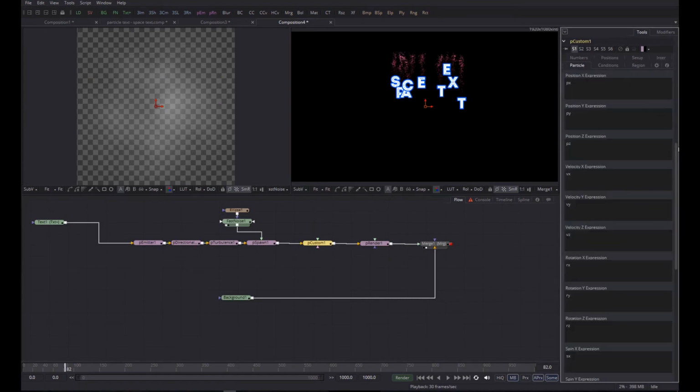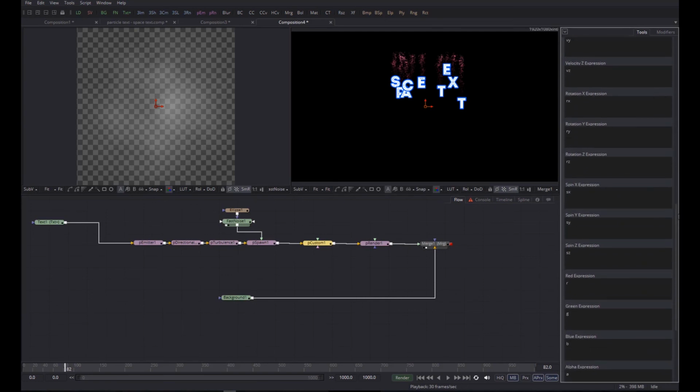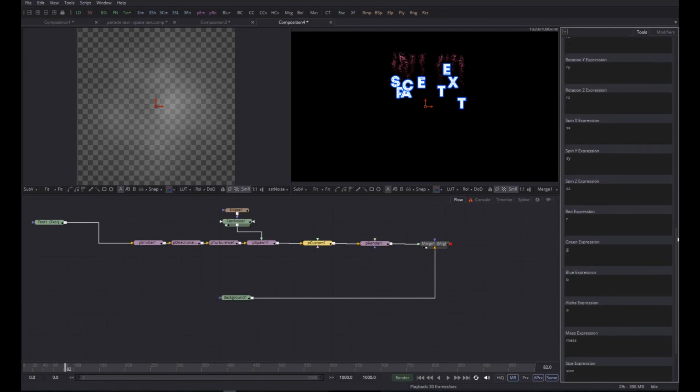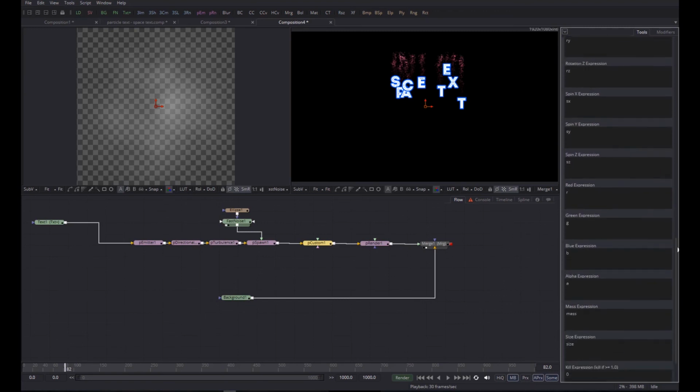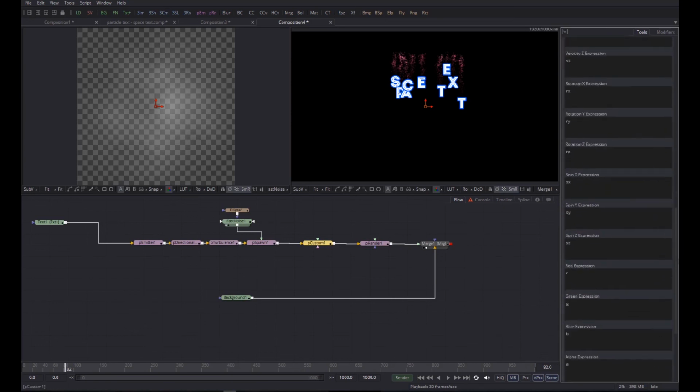This tab here, the particle, you can basically affect some of these particle properties. Now the one thing I want to affect for certain is the size. So basically I want to say each frame, as they enter a certain region, I want them to become smaller.